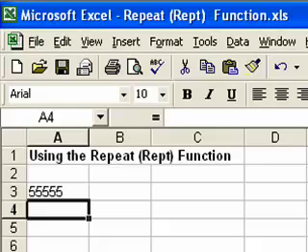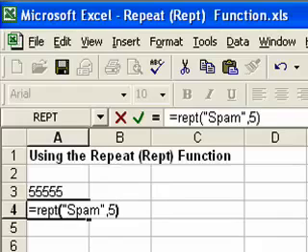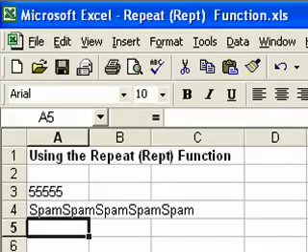So if I start another one, I'll just do another formula with repeat, so equal REPT, short for repeat, open bracket, and this time I'm going to use a piece of text, and so I'm going to put quotation marks around the text to tell Excel it is text, and I'll type in the word spam, little tribute to Monty Python there, comma again to tell Excel where the break is between what we want repeating and how many times to repeat it, and I will repeat spam 5 times.